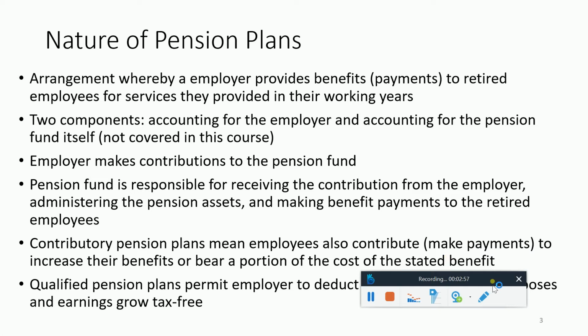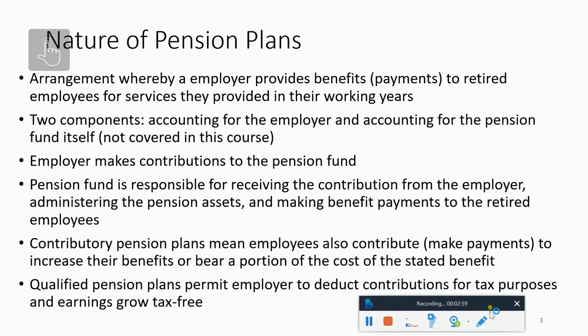A contributory pension plan is a pension plan in which employees may also contribute, aka make payments, to increase their benefits or to bear a portion of the cost of the stated benefits, depending on what is outlined in the pension plan documents. And then finally, if you have a qualified pension plan, what that allows for is that the employer can deduct the contributions that they're making for tax purposes, and those earnings can grow tax-free.